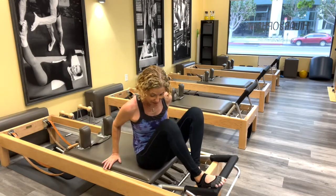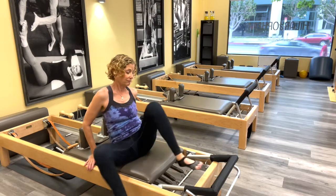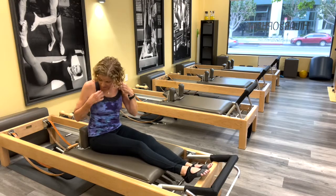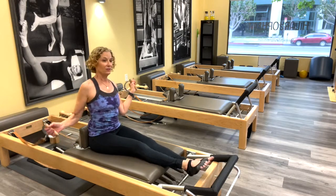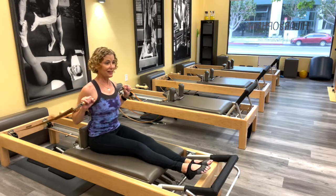Bring yourself up. And we're gonna change to one spring or whatever you use for your rowing. We're gonna do from the chest, from the hips. So I want you to just sit back at your shoulder rest. Arms at your sides, up at the chest here. And let's just go ahead and just find your center.